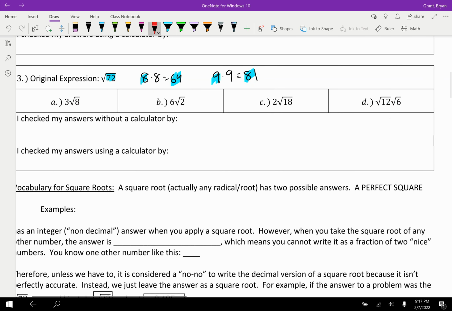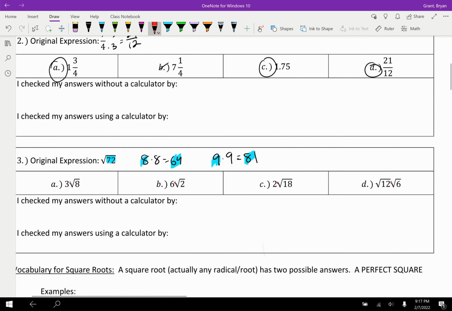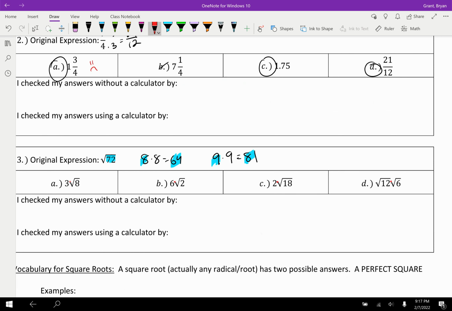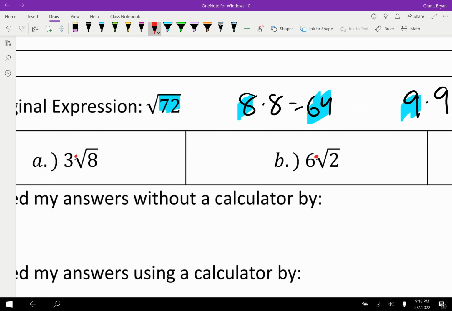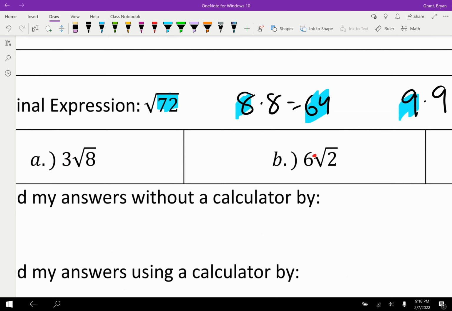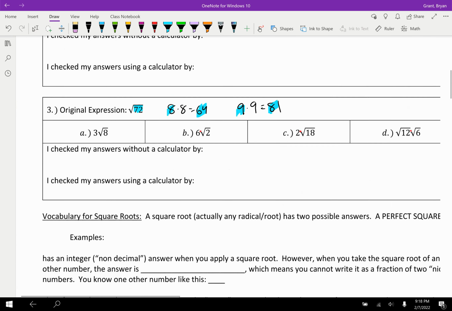There's some basic multiplication. My guess, though, is if you have a number right next to a root, it does mean multiply, unlike that weird plus thing up here, right? This does mean multiplies. We would read this as 3 times the square root of 8. Well, what's the other way we could check to see if these are actually the right answers? We'll use our calculator, right?